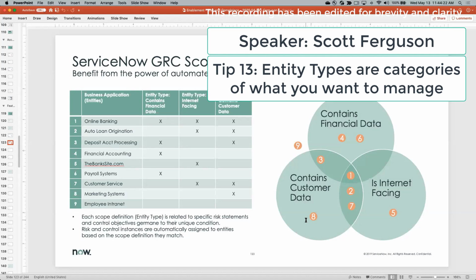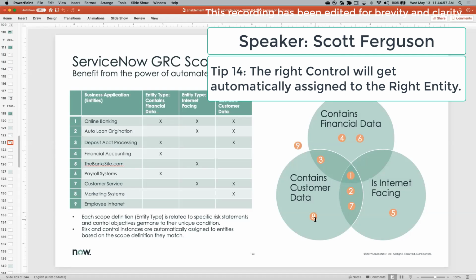Think about your business. What are those categories or groups of things that you want to be able to manage by category? I'm just using the 3 examples here. How those get categorized is how you write your entity types with those entity filters. You then end up getting all of the right entities in the right ones, and then you assign the control objectives or the risk statements based upon that filter, so that you get the right controls assigned to the right entity, and it's all about nesting the entity types. So the number is a variable. It really depends on how you categorize, how you group, how you collect, and that's going to drive you to what the right number of entity types is.